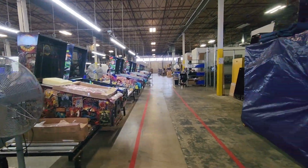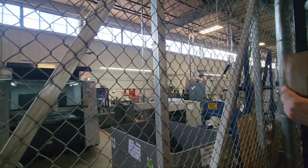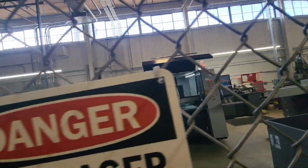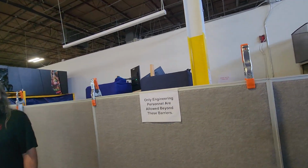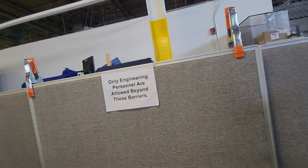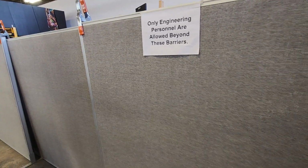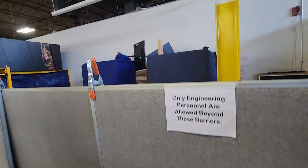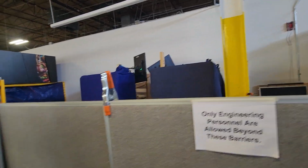So this is the metal shop over here. Again, this is an area used mostly by the game designers for prototyping parts. Behind me is the area where we test new devices, so life tests. The tests will be set up for new toys, devices doing things that interact with the ball. We'll test them for somewhere around 1 million cycles to make sure they'll hold up. Basically, we'll test them until they fail. Can't show you what's behind the curtain.